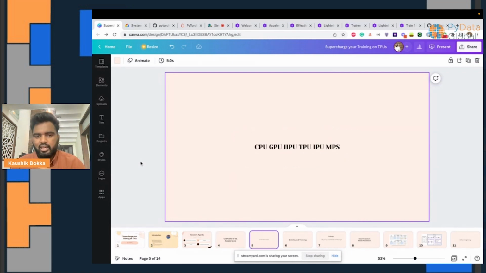So these are all the different kinds of accelerators I've worked on. The first one is a very common one, called CPU, Central Processing Unit. Everyone has worked on it. The second one, which is a game changer for the deep learning world, is GPUs, Graphics Processing Unit. It was the most popular one because it's supported by NVIDIA and it is based on CUDA. You will see a lot of people training their huge models on GPUs, and it's very easily accessible. It's available on AWS, Colab, etc.